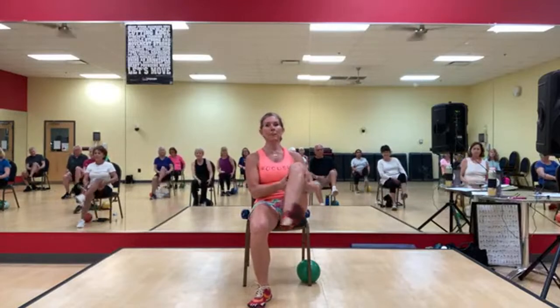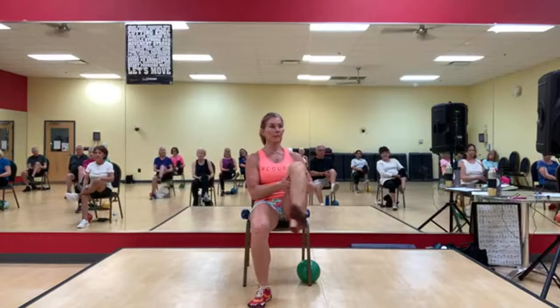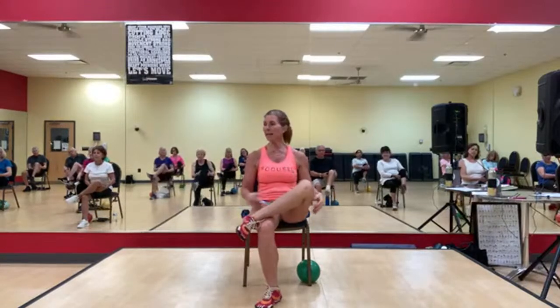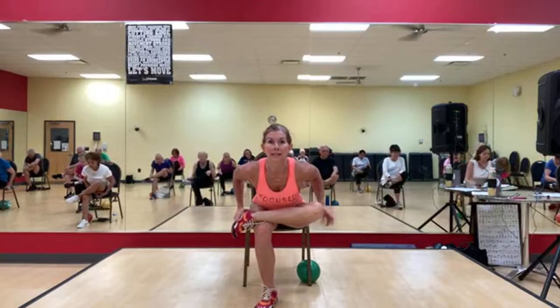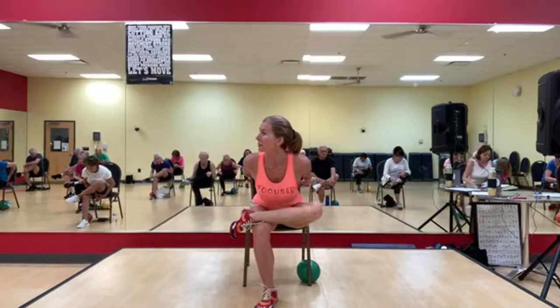Right leg up. Circle your ankle around. Go the opposite direction. Cross at the knee, nice and tall. Inhale and exhale, forward fold. Lengthening the spine, lengthening through the torso. Push your booty back behind you.